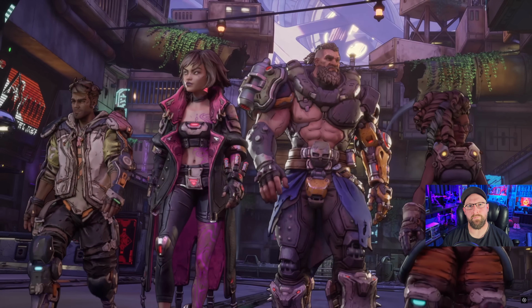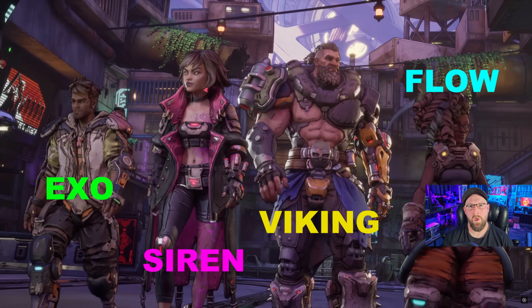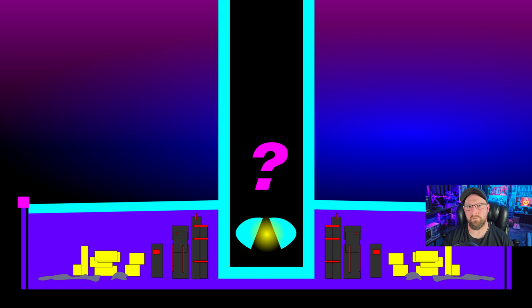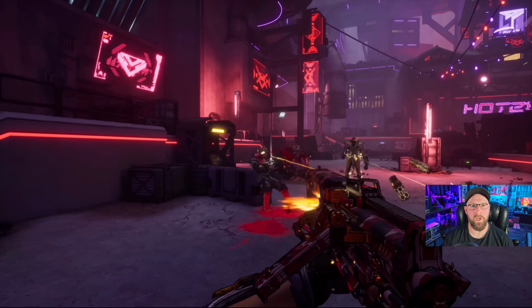This is the release date trailer. We're going to slow this down, do a little bit of analysis and just see what we can see here. I want to get straight into things, but just quickly, the Vault Hunters I've nicknamed Viking, Siren, Exo and Flow. We've talked about the Timekeeper's Towers and the Caged Cities, so I might breeze past some of that. If you want to find out any more, check out my other videos.